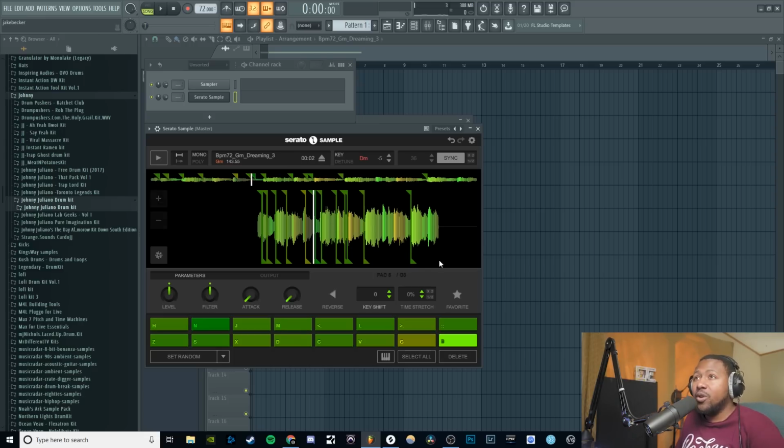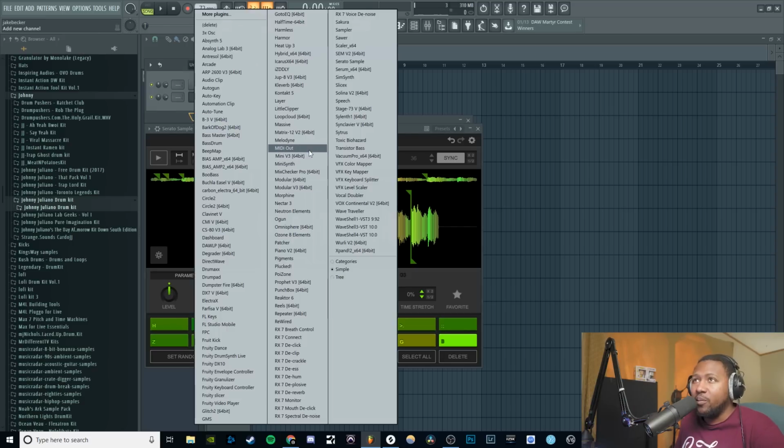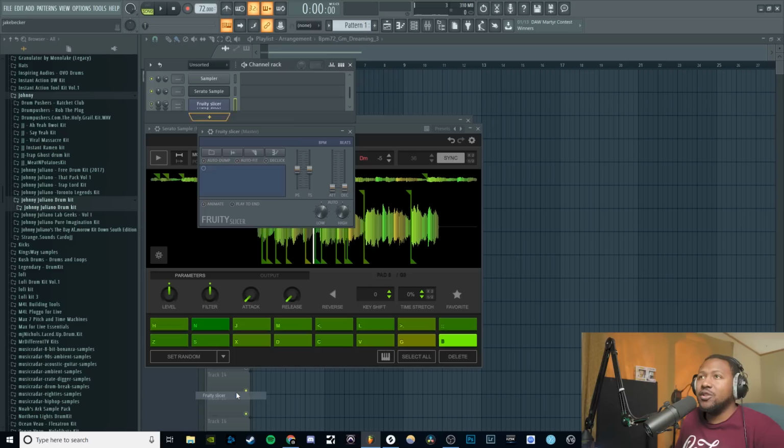So yeah, but what if you want to do this kind of stuff inside of FL Studio because you don't have money, because you know broke gang doesn't exist out there? What can you use to kind of simulate this? And the third way that I like to do, and I'm starting to experiment more with it, and hopefully I have some videos in the future on how to use this, because I've been experimenting with it, but it's using Fruity Slicer.